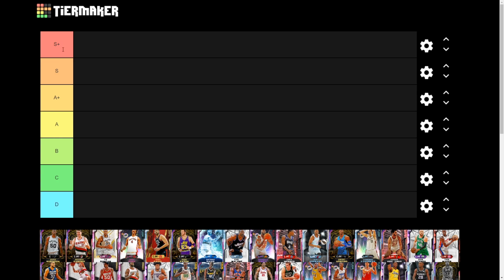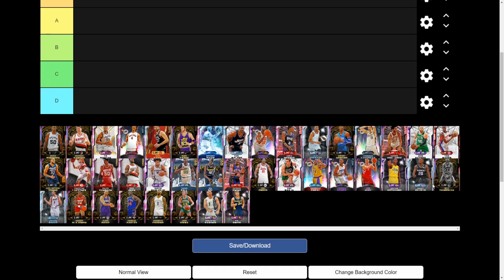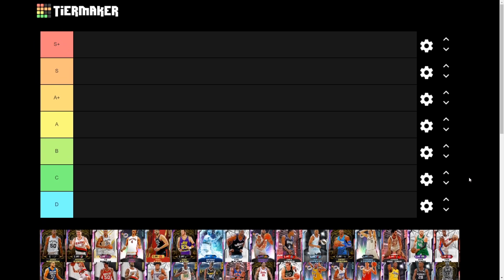But we have S plus tier, S, A plus, A, B, C, and D. And that's because I felt like maybe we'll have some tweeners, but we'll see. We have a lot of really good centers here and even have some of the new Spotlight Sims one as well, which is actually pretty good. So, without further ado, I feel like we should get right on in here and have some fun with it. So, first, we have Galaxy Opal David Robinson.